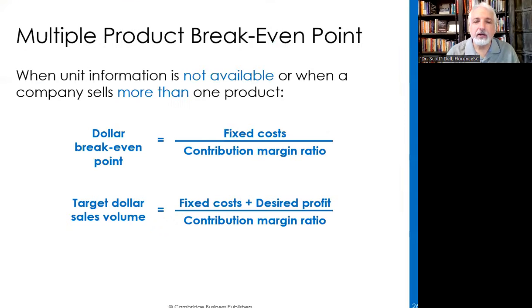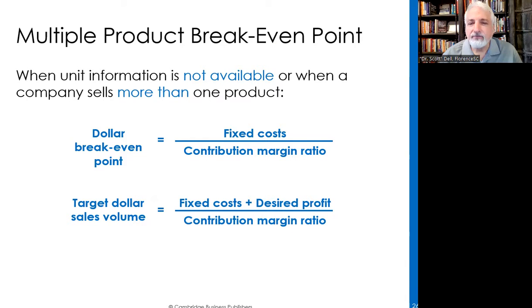So if we're looking at our mix, on a multiple product break even, we actually use this ratio. We use that percentage. The previous video showed, yep, we have a per unit. You say, wait a minute, I've got two or more products. What's my per unit cost? What's my per unit analysis? And we can do a weighted average per unit, which we do, or we can just use that percentage. So we're going to be diving deeper into percentage.